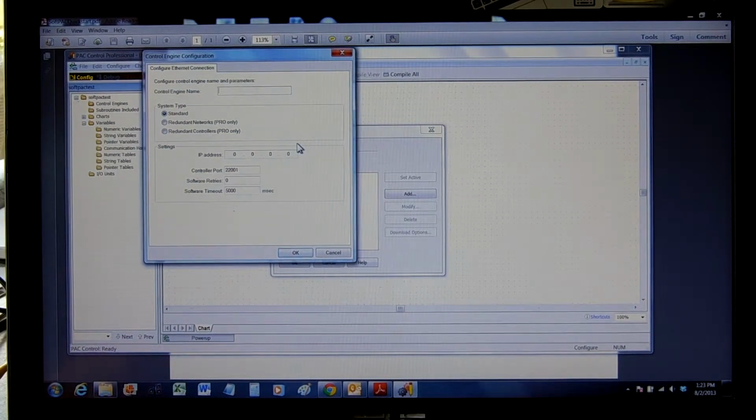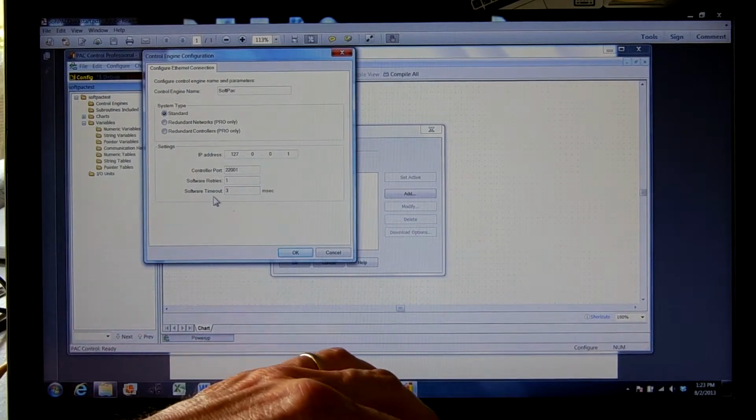I'm going to call it SoftPac, and then I'm going to set its IP address to a familiar number, 127.0.0.1, which is my loopback address. It says that I'm on this very same computer. I'm going to set its retries on the communications just to 1, and the software timeout to 3 seconds.